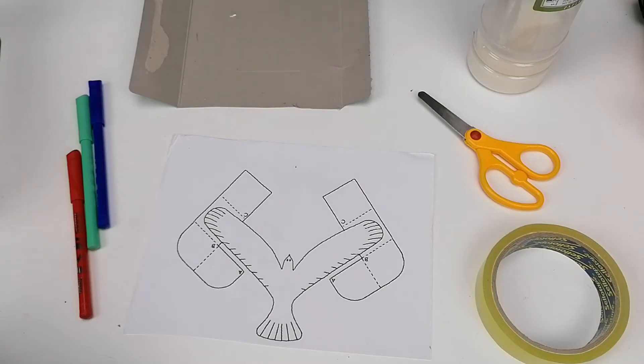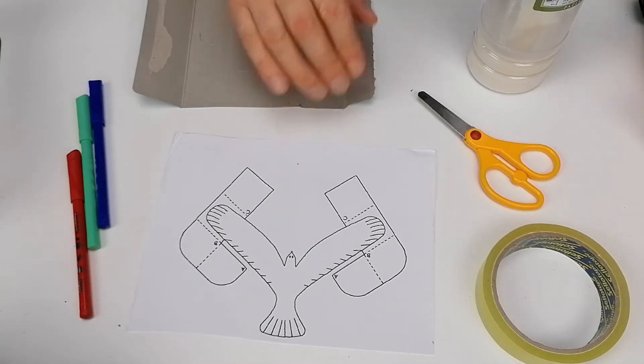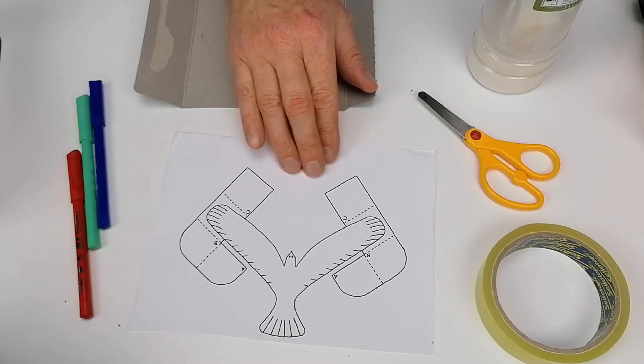For this activity, we're going to make a bird balance on the tip of your finger. For this you're going to need a printout of the bird, and I have that in the description of this video.